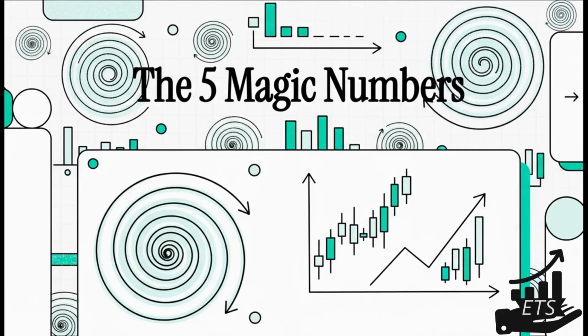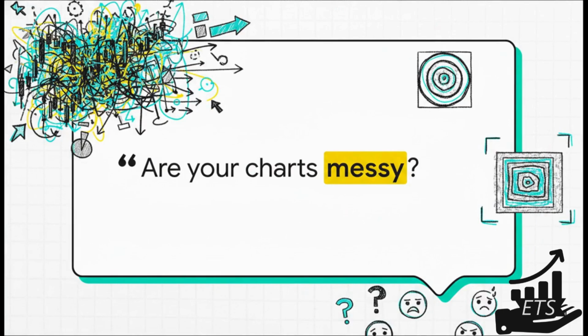Hey everyone, and welcome. Today, we are going to cut through all the noise you see on trading charts and focus on just 5 numbers. Seriously, these are the only 5 Fibonacci levels that many pro traders actually use, and by the end of this, you'll know exactly what they are and how to use them. Let's dive right in.